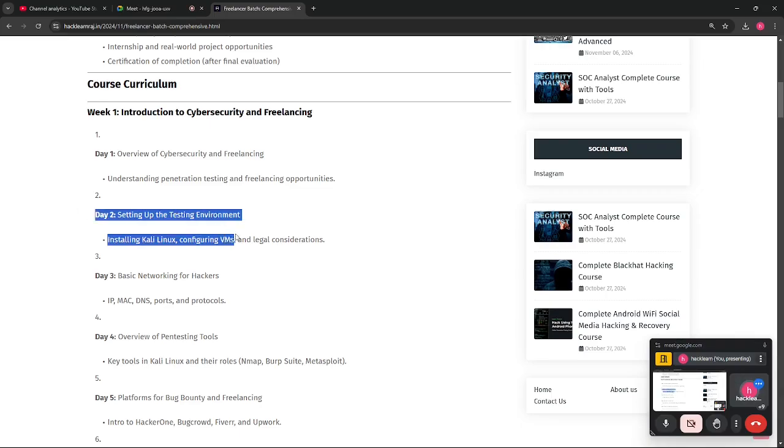On day two, as mentioned, we will be creating our labs, and we will be looking into all the required software that we have to install on our system, so that we can practice our skills in a closed environment and we don't have to harm anyone. That's why today we will be installing all the systems and requirements for penetration testing or web penetration testing.